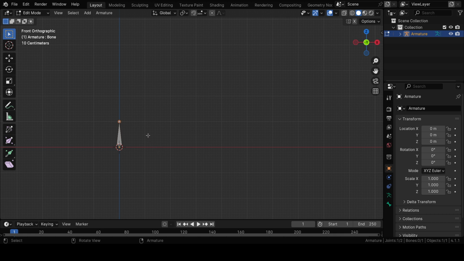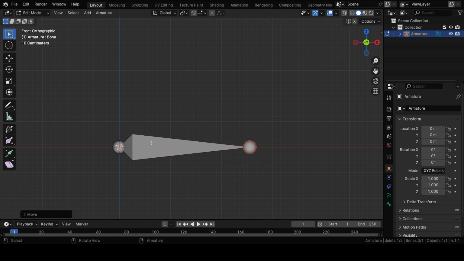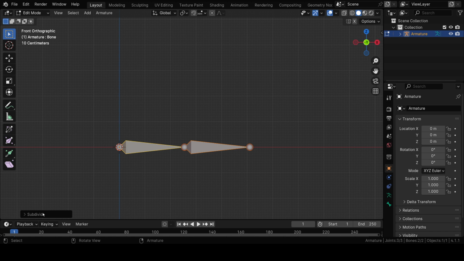See, I'm just pressing G for moving the object. I'm inside edit mode. I have selected the bone and then gone into edit mode. I'm pressing G. I have selected the tail of the bone. I'm pressing G and Control and placing it horizontally, and selecting the body of the bone, the middle part, and then right click, subdivide. So you don't have to extrude it from the tail.